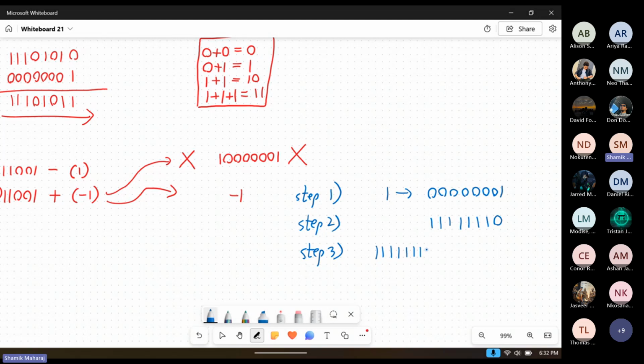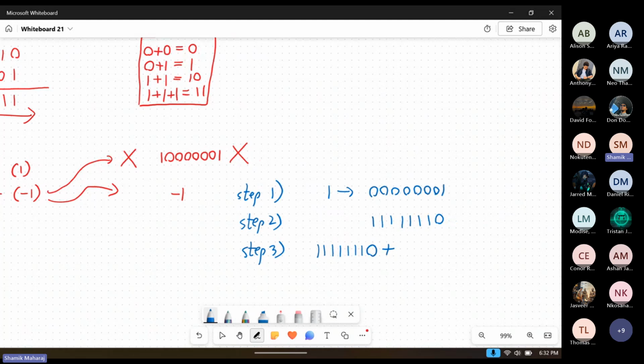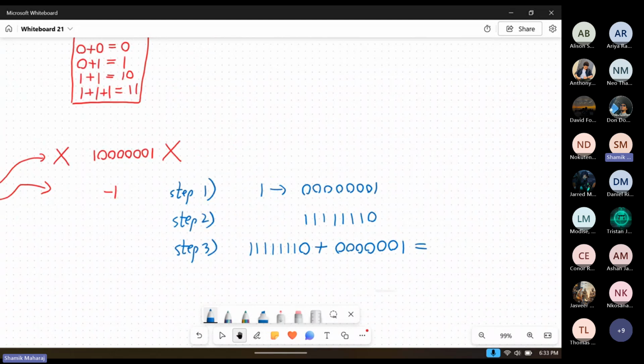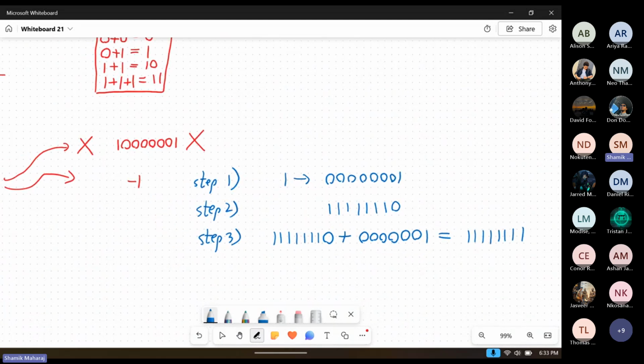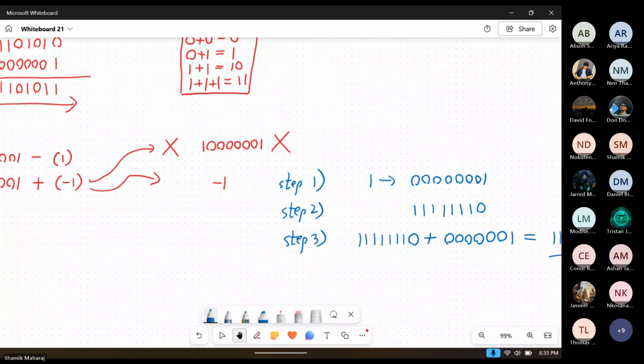7, and 0 plus a binary 1, which is 1, 2, 3, 4, 5, 6, 7. And that's a straightforward one to work out. It's 1, 2, 3, 4, 5, 6, 7, 8. It's just all ones. Again, we can do this addition using the longer method, which I showed you above, and if you do that, you'll find that you just get this. So this is the result we need. This is -1 in 2's complement binary.